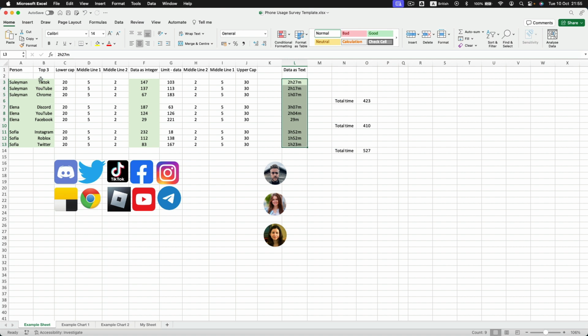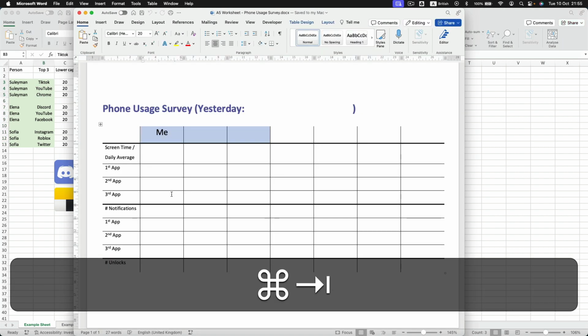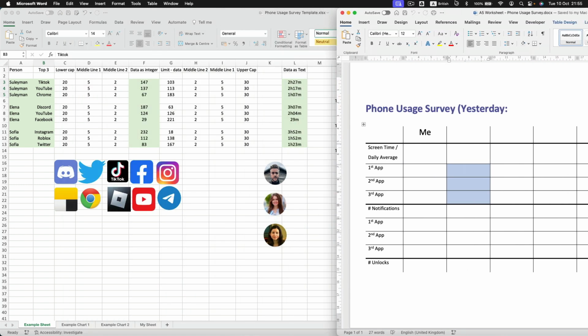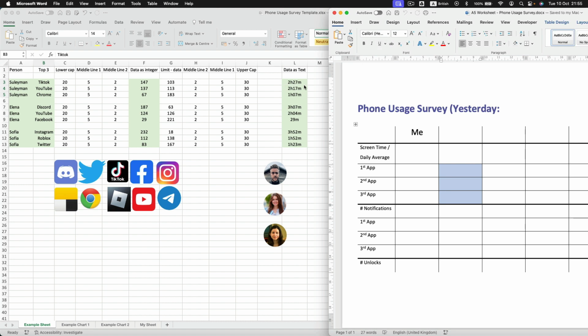This is the top 3 that was here, and this is the information that they gave me. Elena's information I took from here, and let's assume that my information was here.